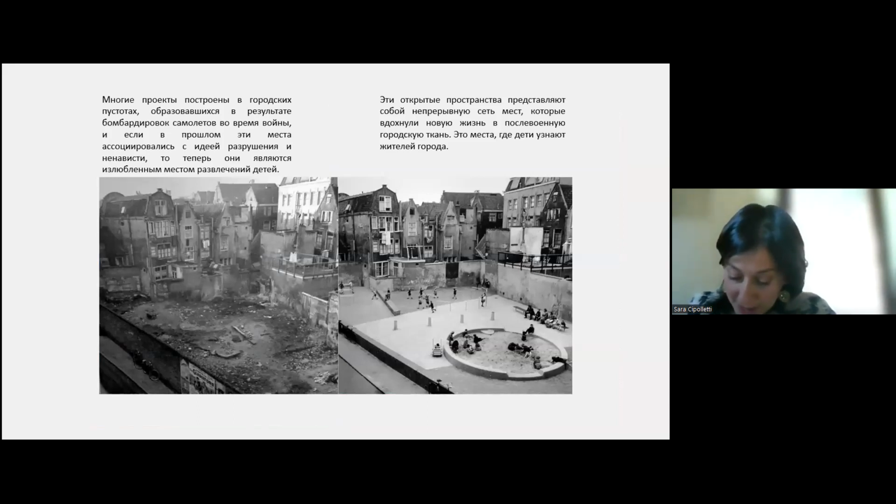So these open spaces are a continuous network of places. It's not an isolated point, but concerns all the layout of the city. They are places which injected new life into the city's post-war urban fabric. And so they are places where children could recognize themselves as inhabitants of the city.